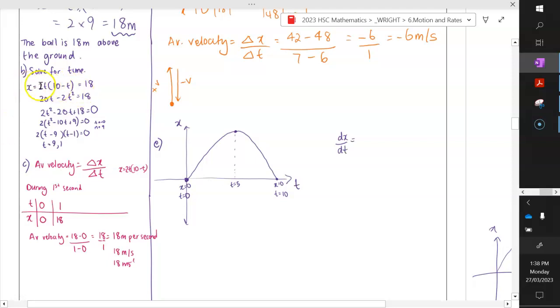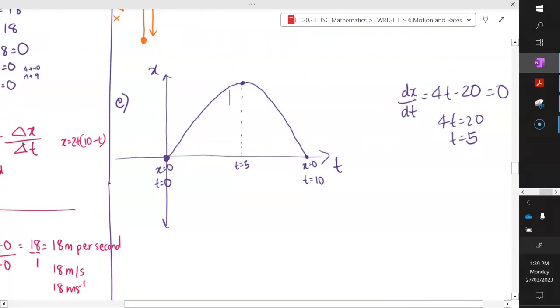Here, sorry, I keep saying here's my x, and I've expanded it so I end up with this quadratic here. If I differentiate that quadratic, I'm going to end up with my dx/dt, which is 4t minus 20. When does that equal 0? Rearranging that, 4t is 20, t is 5. So yes, that does happen there at t is 5. And we can assume that, so we don't really need to do that differentiation at this point yet.